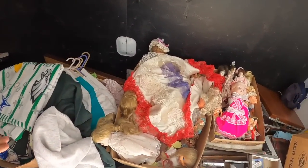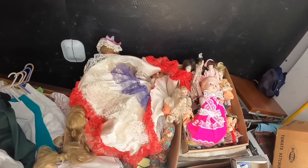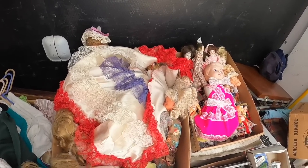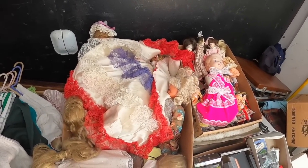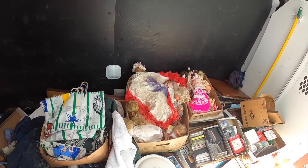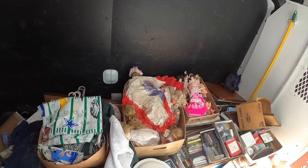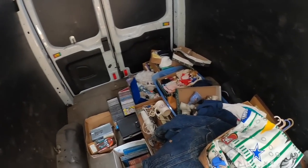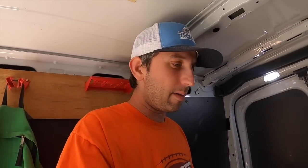I did pick up all these dolls. I'm not really too familiar with dolls in general. I assume they're probably not worth a whole lot, because he had literally a whole table's worth and he couldn't sell any doll by the piece for a dollar. And then he didn't sell boxes for a dollar, and they made it to like four different lots. And I ended up buying all four boxes, or four lots, for a dollar a lot. I figured there's probably close to maybe $50 there. If you invest $4, you're probably going to make your $4 back, hopefully. I don't see why you can't.